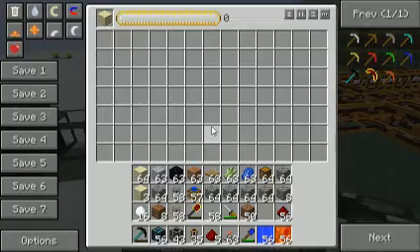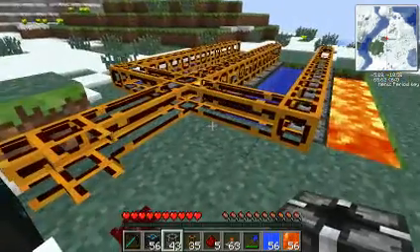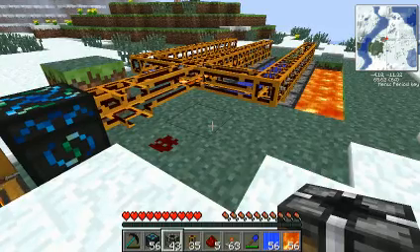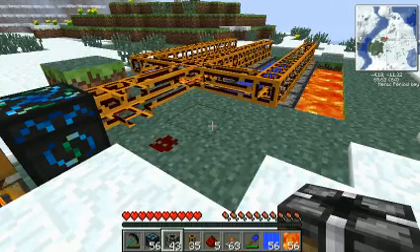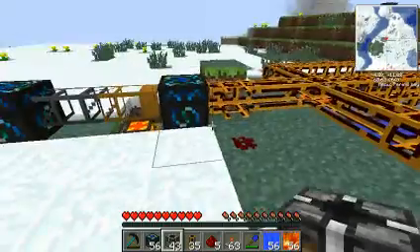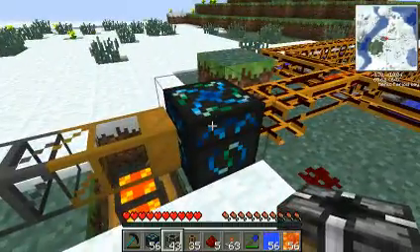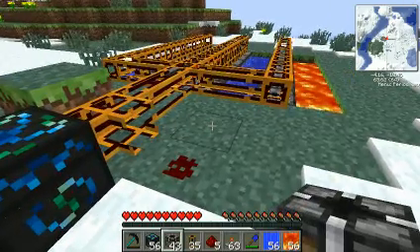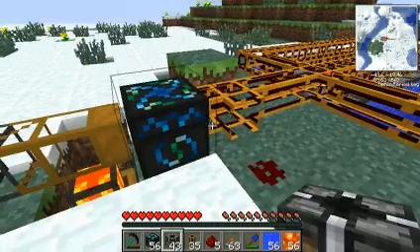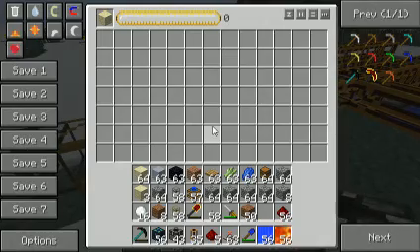Now, some of the problems I've had in the past is I'm able to generate so much cobblestone the condenser can't keep up with it. I think I've had some of my builds that are creating 150 cobblestones a second, which is a lot. And the condenser just can't keep up with it, it gets full. So what I've decided to do this time is create steps. So I've got steps of condensers.